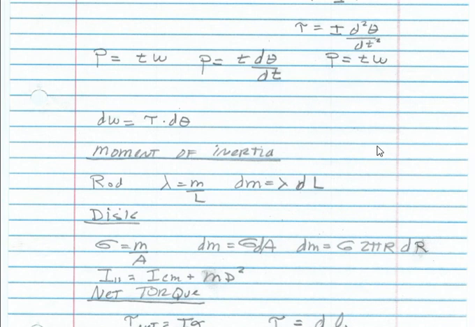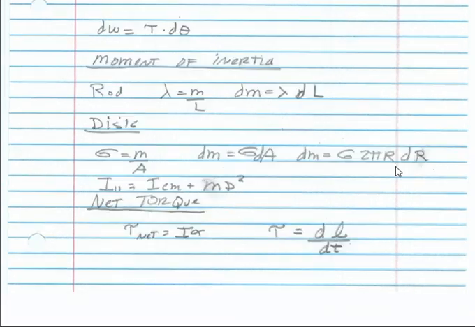Now what about our moment of inertia equations? Well, the rod, of course, to get mass, we use lambda equals m over L, which is the linear density. And of course dm equals lambda dl. Disk, we use sigma, which is mass per area, so I call that the area density. And then dm equals sigma dA, and dm equals sigma 2 pi r dr, assuming that area is equal to pi r squared. So we remember that there is a parallel axis theorem. I parallel equals I center of mass plus md squared. And d, of course, is the distance that the point of rotation is from the center of mass.